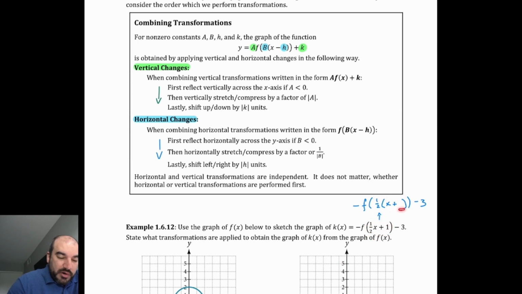So what number is my h going to be here? Or what number do I put here so that when I distribute this 1/2 back in, I get back to this original function that we started with? 2. 2, good. So when you factor a 1/2 out of this parenthesis, not out of the f of x because we're not taking it out of there, but we're factoring out of the 1/2 x and the 1. We factor that out, we have an x plus 2 in the parenthesis, so we can identify some factors here.